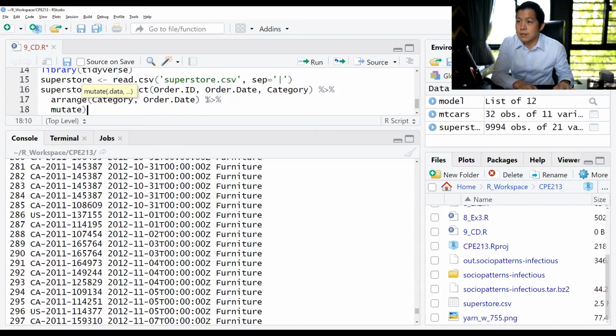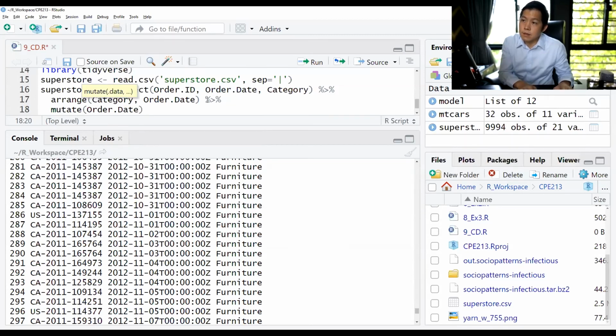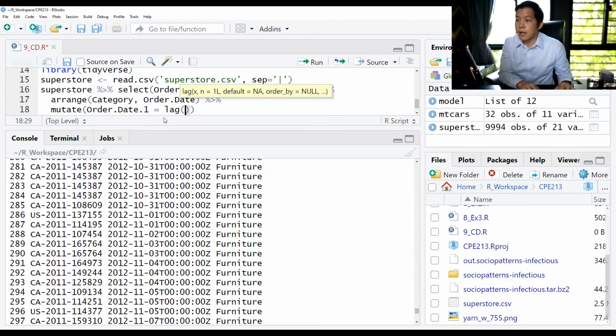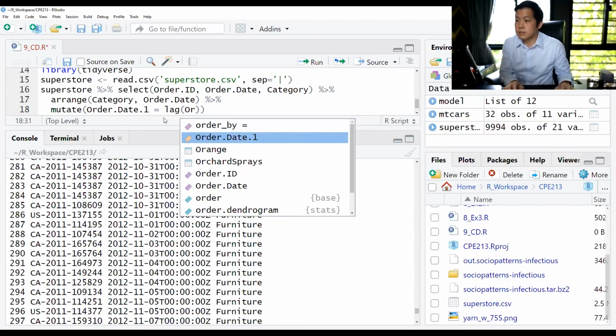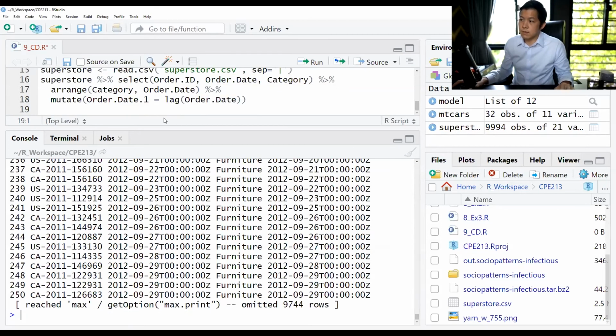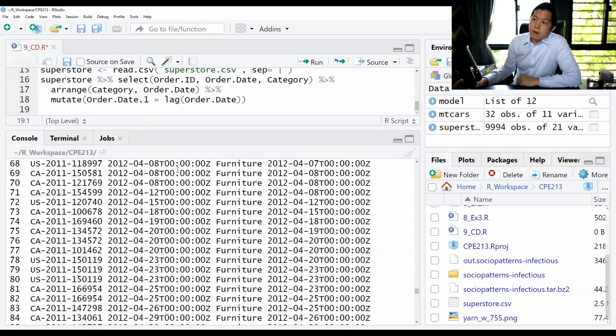And to get it done, the function is order date dot one, say, and this one would be lag, right? For lag of order date. Here you now have the lag of order date. Then you can calculate the date diff, right? You can do the rest yourself here.